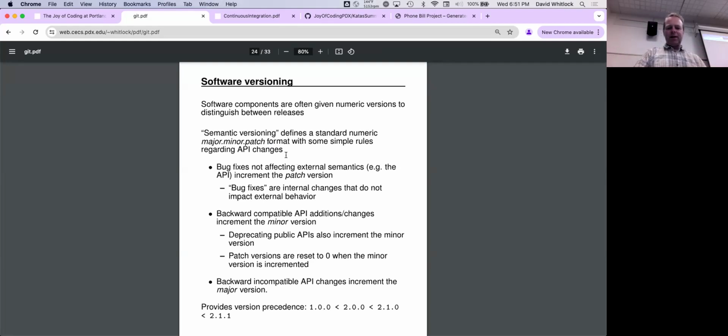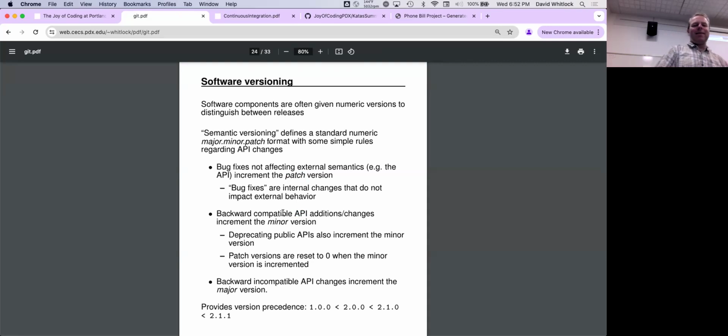So moving right to left, you increment the patch part of the version when you've just made a bug fix that doesn't actually change anything outwardly facing, or more likely you're correcting something to be the way it's supposed to be. Maybe your code has some API that you're programming to. If you make an internal change that doesn't affect the API, then we'll leave it as that. Again, it doesn't impact external behavior, or at least the shape of the external behavior.